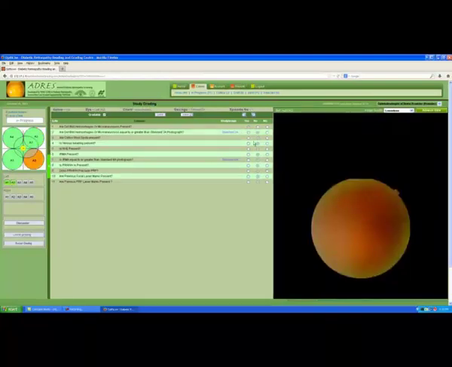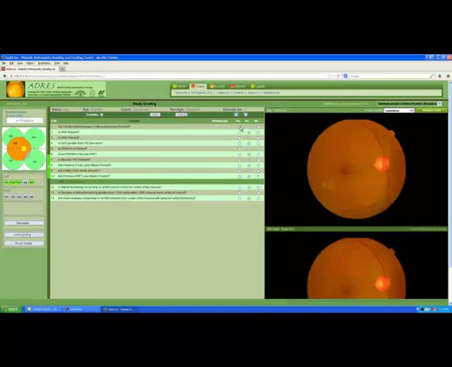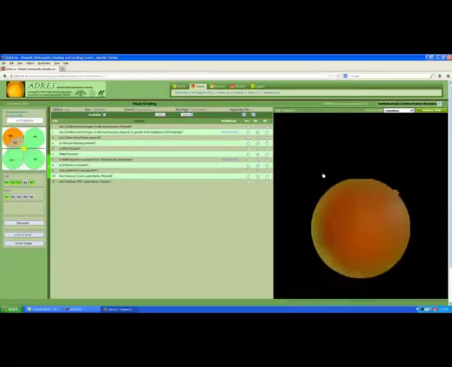Based on the input for each of these images, the software will be able to elicit the diagnosis as to whether it is a mild, moderate, or severe diabetic retinopathy or a proliferative diabetic retinopathy. And this is generated as a report.